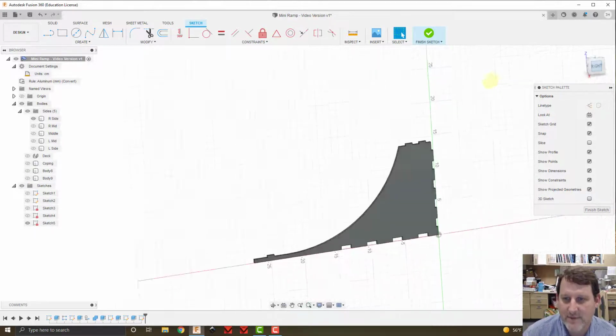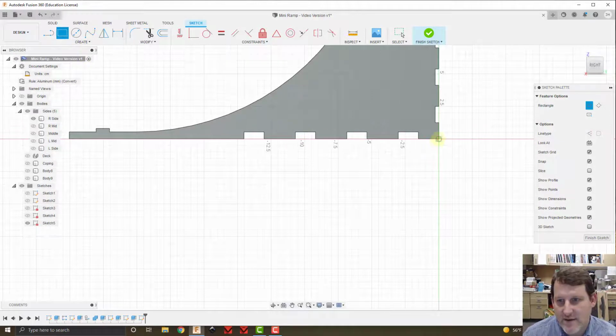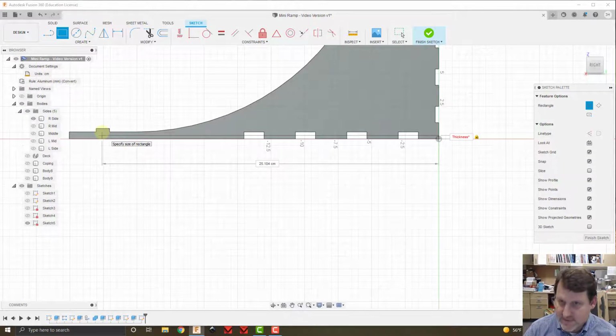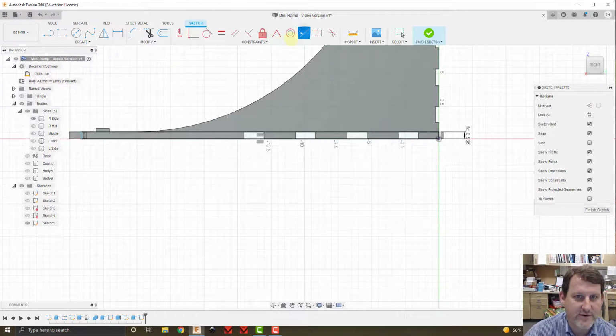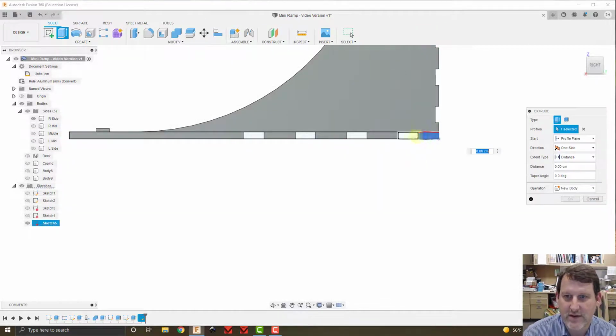Now I'm going to square up to my drawing again. And now I'm going to do a rectangle starting from this corner, going all the way like this. That dimension should be thickness times 2. I'm going to get close to the edge, but not quite there. Grab my collinear tool and say line up this line with that one. So now it's perfect. I'm going to hit E for extrude. I'm going to choose all these pieces in here.